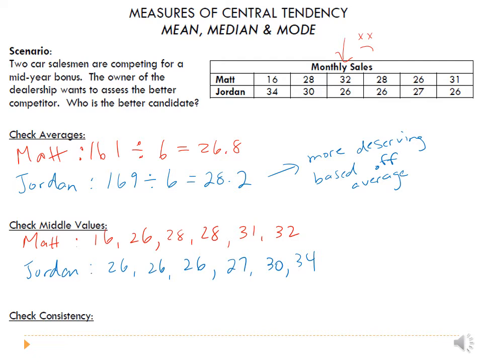An easy way to find the middle when you are working with data sets like this is to start on the outside and either use your fingers to get to the middle, or you can just cross them out starting on the outside. So I'll cross those two out, and we're going to work our way to the middle. We jump from here to here, and then here and here and here. And so my middle is actually right there. And what's in the middle of 28 and 28? Hopefully you're thinking 28. Let's do the same thing for Jordan. Start on the edges, work your way in, and our middle is right there.